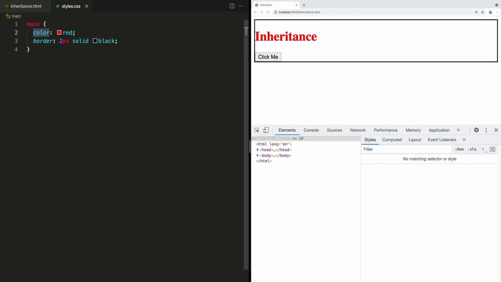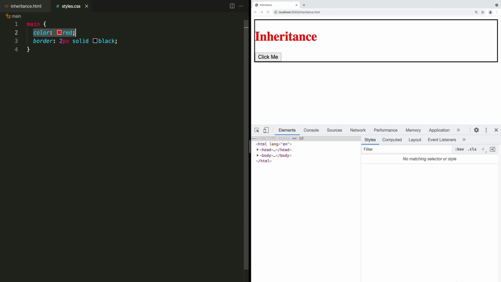So in this case, color is an inherited property. Border, on the other hand, is not an inherited property, so this is why the H1 is getting the color of red, but it's not getting the border of 2 pixels solid black. And most of the time, this ends up working exactly how we would expect it to, and we don't need to worry about it. Usually we wouldn't want a border to inherit. That would be strange if setting a border on a parent set borders on all of the children. But color, for instance, we probably do want that to be inheriting most of the time, so it makes sense for that to be inherited.